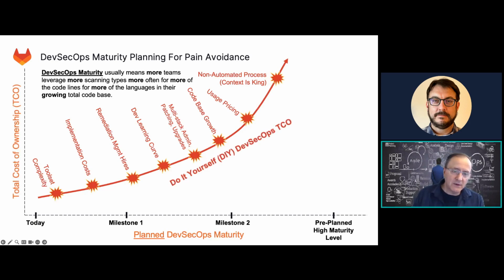And if you understand total cost of ownership, it's not just about initial acquisition and getting this stuff in place, it's about ongoing costs. Many organizations at one of these pain points hit a stop from somewhere in their company. No more money for hiring people, no more tools, too much developer productivity impact. So you have to be very careful about building this yourself. At GitLab, we really feel that you can easily run into compounding penalties for getting better at DevSecOps, and that can be a really bad effect.